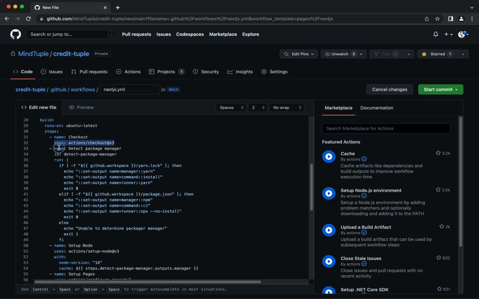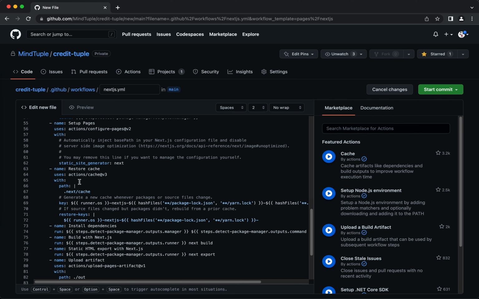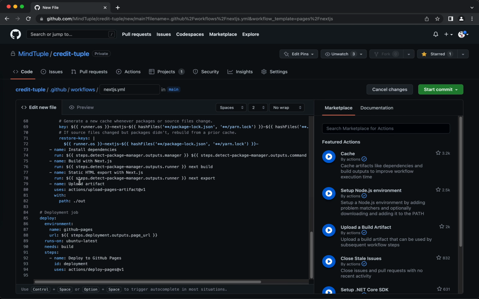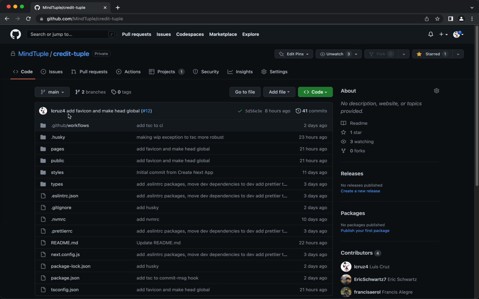But here you can see you can name stuff. I don't know what this stuff is doing. Yeah, I don't know what this does. But anyway, this is kind of what I did, and this is just a YAML file. So I think it just has to be in this directory, .github/workflows, and the name doesn't matter, .yaml, and it'll do that.